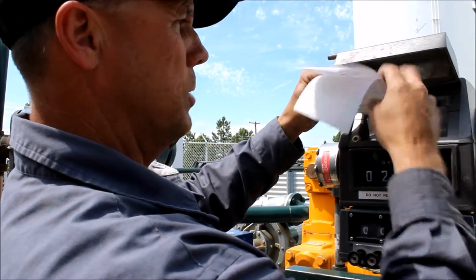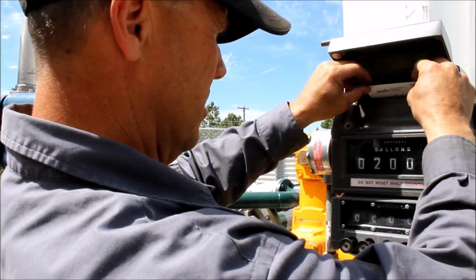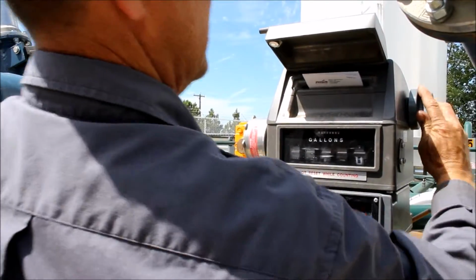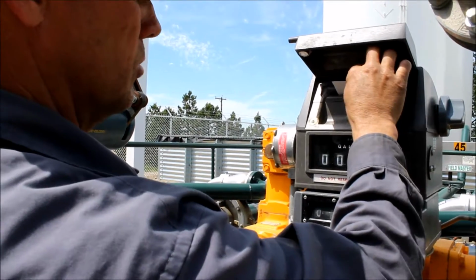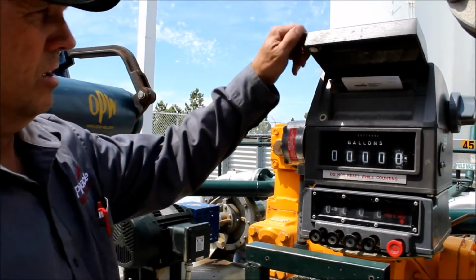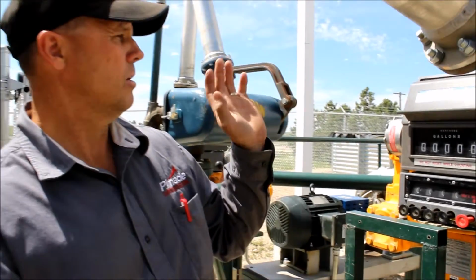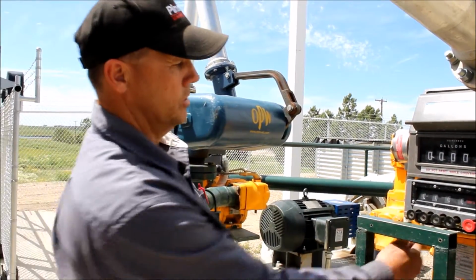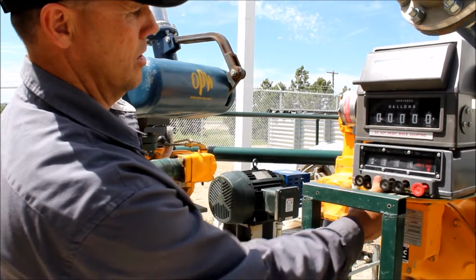So if they spin it one too many times and put the ticket in, it's going to slide right down like that. Then when you spin this, there's a pin that goes up through the ticket and holds it in place. So both our tickets are in there. Our lines are open to number 2 dyed. So now we preset our gallons to what we want per compartment.